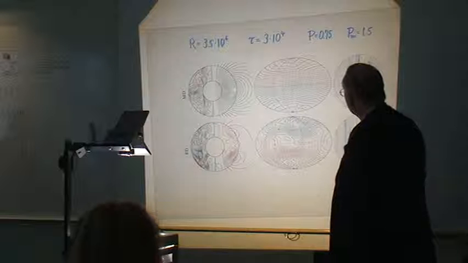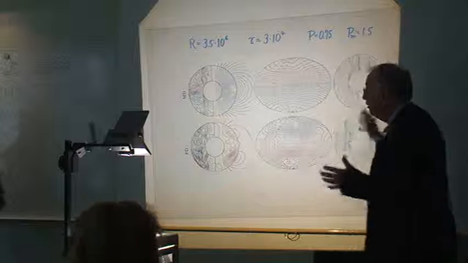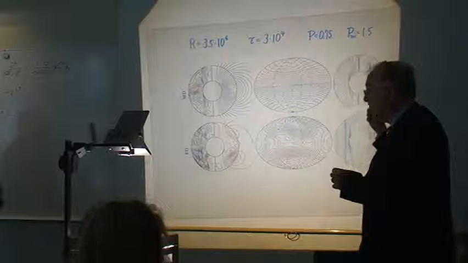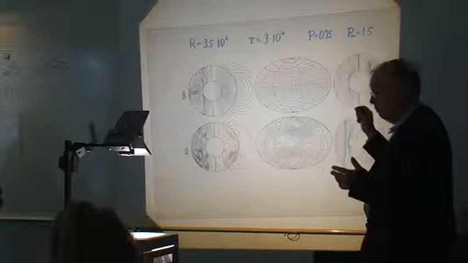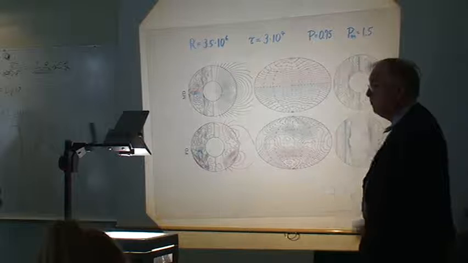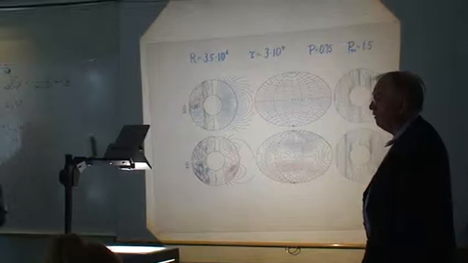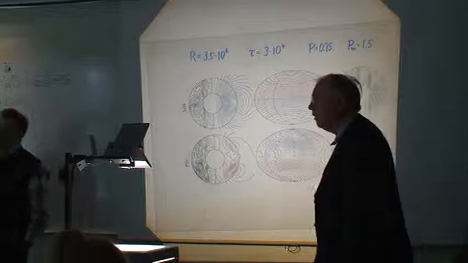What do I want to say? I mean, the main thing we can learn here is that dynamos depend sensitively on the assumed effective Prandtl numbers, magnetic or ordinary Prandtl numbers. That's what I can say. How general is this? Because it's only this type of dynamo, right?